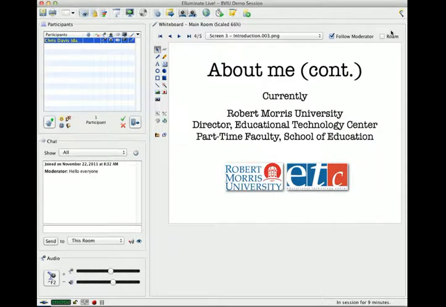Now the buttons along the top, you'll see up here, this button is a save button. So what you can do with this is you can actually prepare presentations in advance and save them. So I can save the chat, I can save the participant list, I can save the whiteboard. This allows me to print. This button shows poll results, and I can show you here in a minute how to do polls.